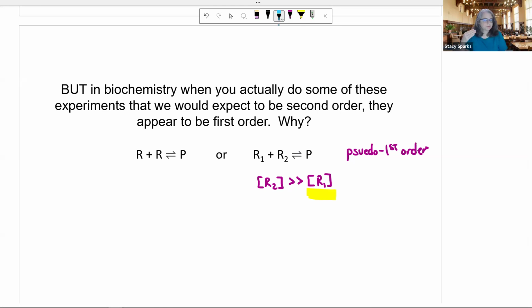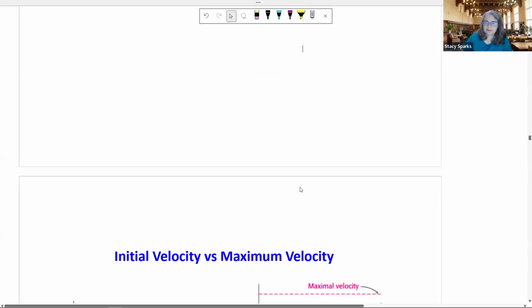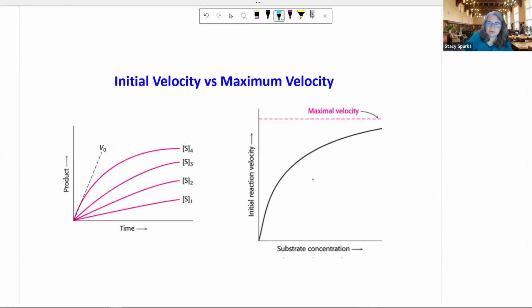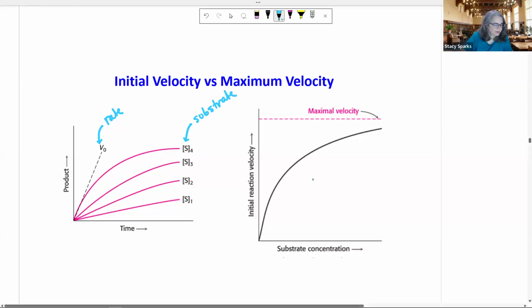Okay, so in biochemistry now, what we're going to see is that because these enzyme-mediated reactions have different mechanisms, it's also often going to be this pseudo first-order appearance. Let's take a look at this. Now, first of all, I want to point out here, you remember we said rate could be called velocity. Well, you know what? When we talk about reactants, we're often going to call them substrates. So when you see that S, it's talking about the reactant, okay?